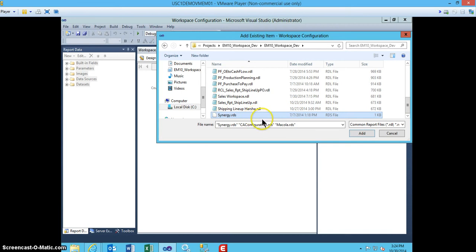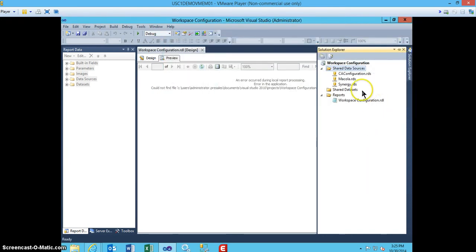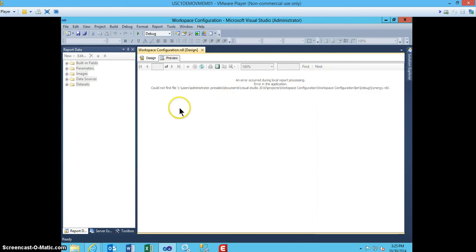These 3 shared data sources are absolutely needed for those reports, and the names of these shared data sources are going to be the same irrespective of which virtual machine you're using. So I'm going to add these, and there you go, that shows up here under the shared data source directory. And now, if I try to run the report, it should give me an output without any error.